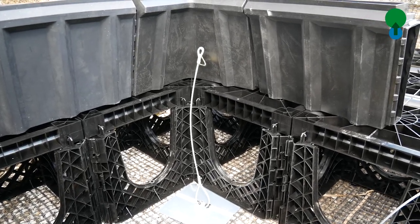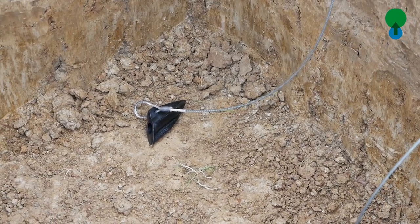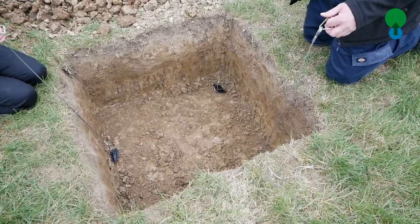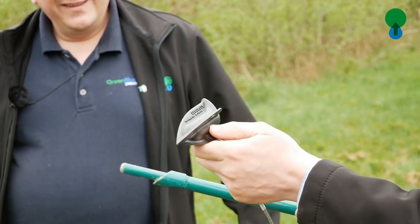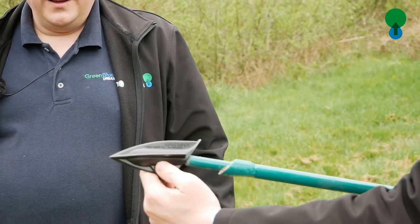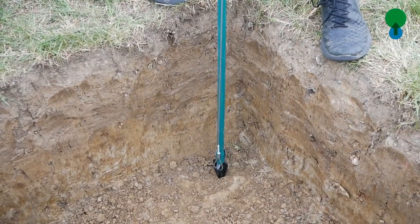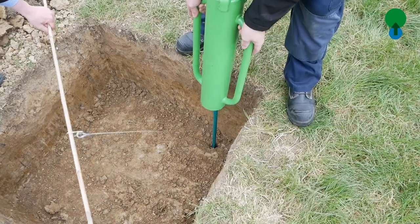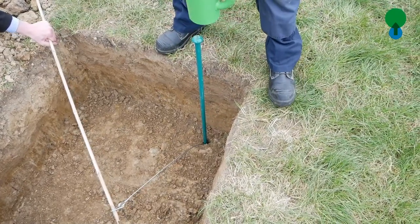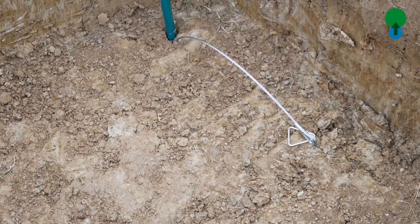Now the most common way of using this is actually the drive-in anchor system, which is an anchor head available in composite and in aluminium, driven into the ground to a depth so that the d-ring comes halfway up the root ball. This should be a minimum of 400mm into the ground or up to 800mm. Once it's hammered in using the drive-in anchor tool, we set the anchor by pulling on the wire, which turns the anchor head round giving it maximum pull-out strength.